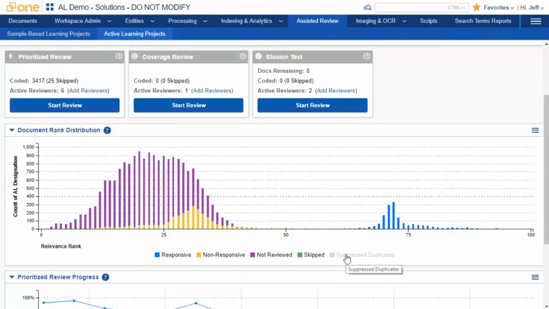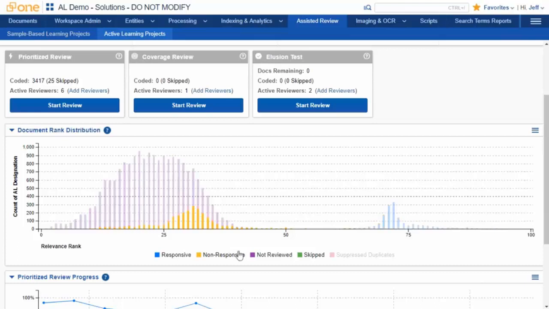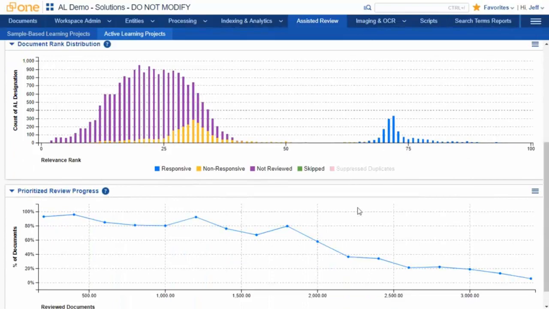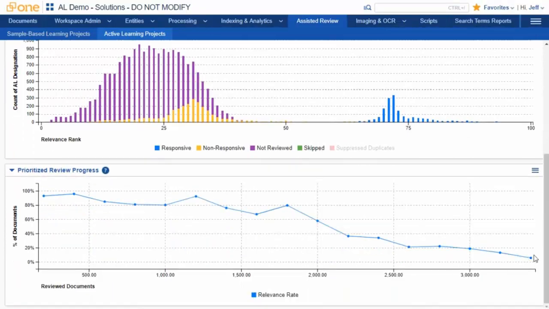But just know that your days, or your reviewers' days, are going to get really long as they just see non-responsive after non-responsive. But we absolutely see people using this, even going end to end, reviewing all 64,000 documents. It just allows them to really focus on those responsives first and prioritize those for downstream workflows and all the rest. So again, the drop in the relevance rate tells me I should probably run an illusion test.